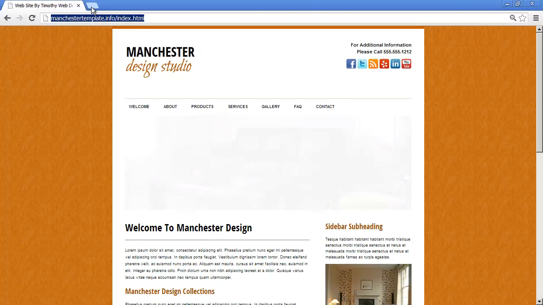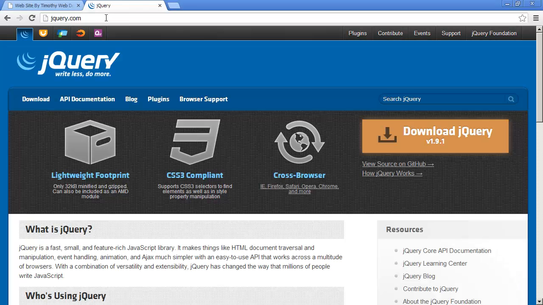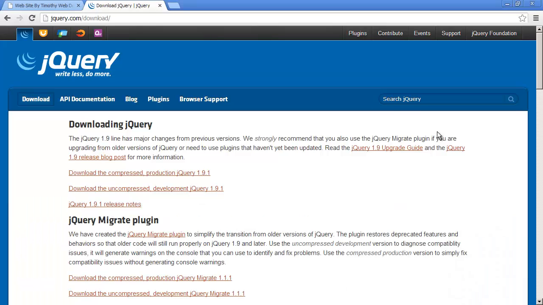It's actually very simple. I'm going to go ahead and open a new browser tab here, and I'm going to go to jQuery.com. Their website may look different depending on the time that you're actually watching this video. But somewhere on their homepage, probably right over here prominently featured, is going to be a button that allows you to download jQuery. And that's actually what you're looking for. So I'm going to go ahead and click on that link right there. It's going to bring me to their download page.